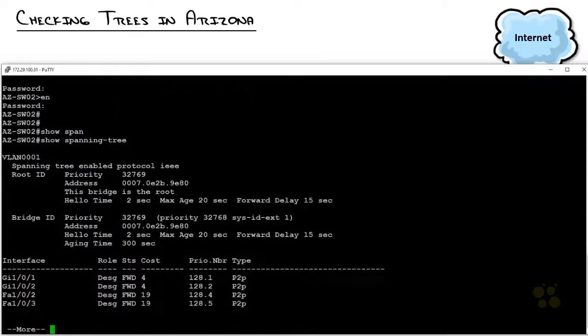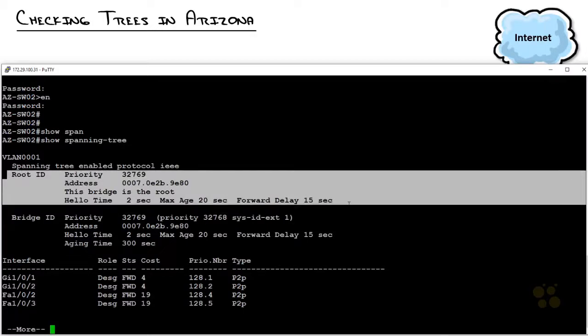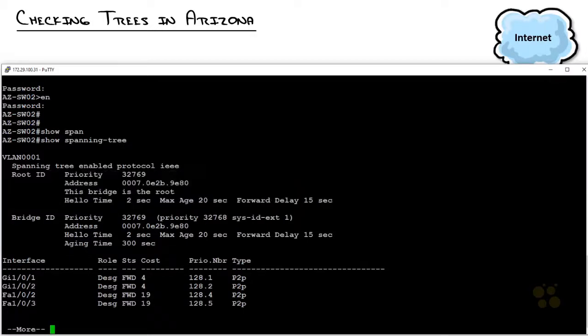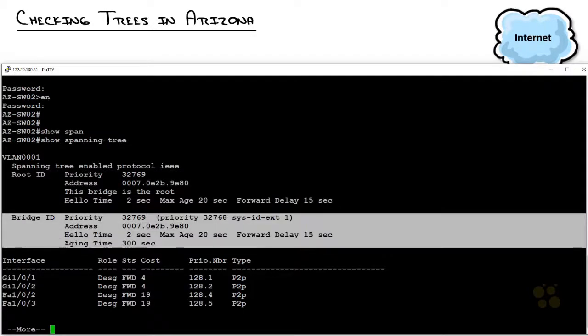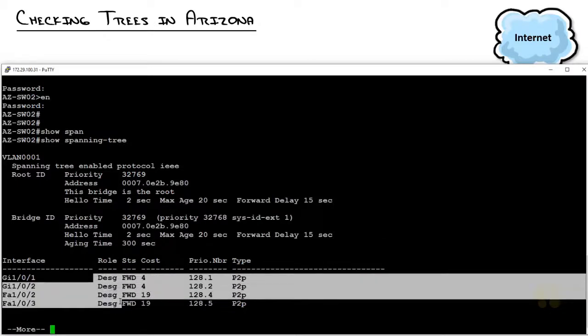We walked through this in a previous video, and actually we've done this discovery already in this network. Switch 2 is the root bridge. And do you remember I went through this? This is the information about who is the root. This is the information about who is this bridge, which happens to be the same as the root right now. And then here's the report of all the ports.